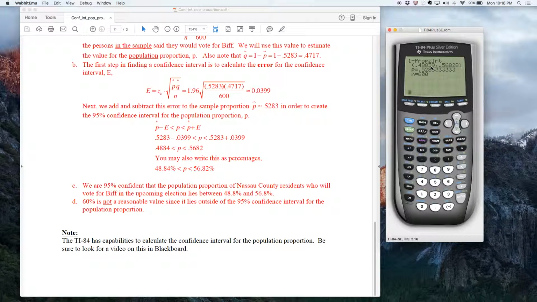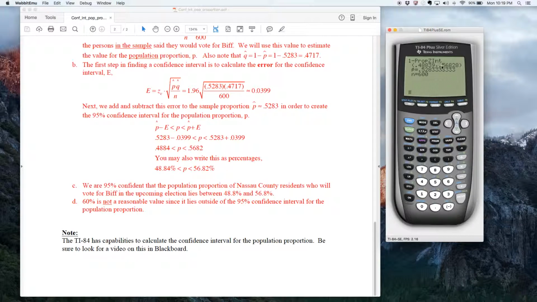The calculator uses more decimal points. It's not rounding this p hat like I rounded the p hat in the calculation here. The calculator doesn't have to because it could keep up to 10 decimal places. All right, so there's the low and upper confidence limits. So it's the same numbers as here. And then, of course, you round these to whatever you want to round to. But traditionally, you usually keep 3 decimals, which is a fine estimate.